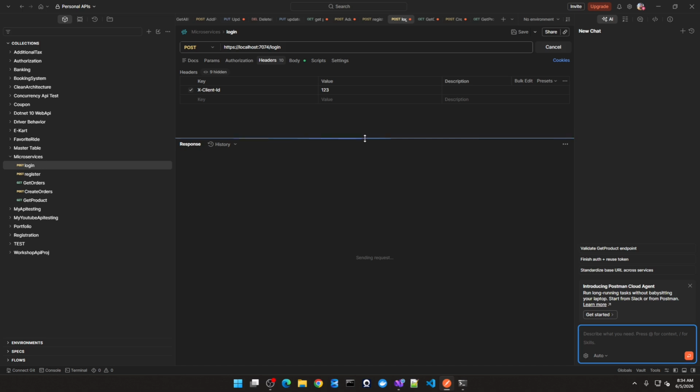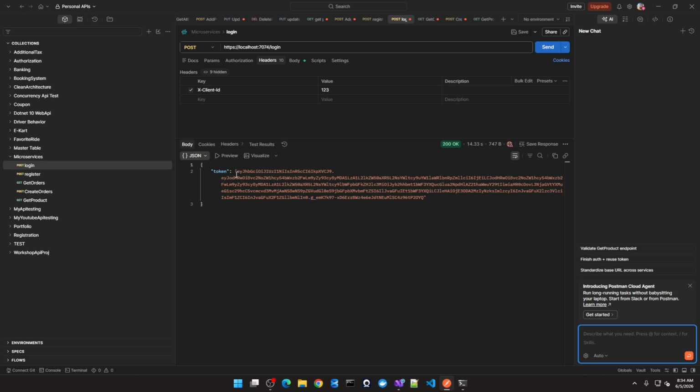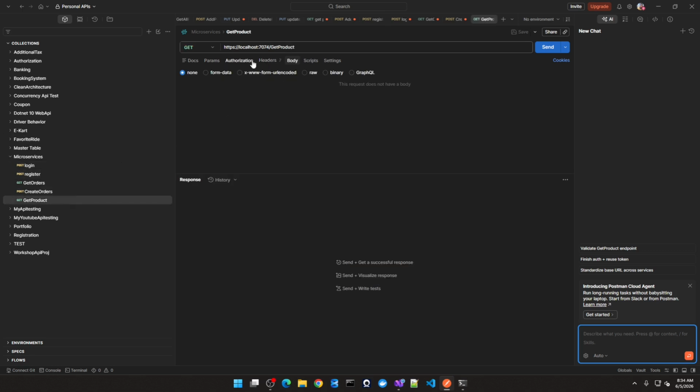First we will generate the access token. Thereafter we will hit the API. Let's wait for the access token, and then place the token in the authorization header. Copy this, go to GetProduct, select Bearer Token, and paste it here.